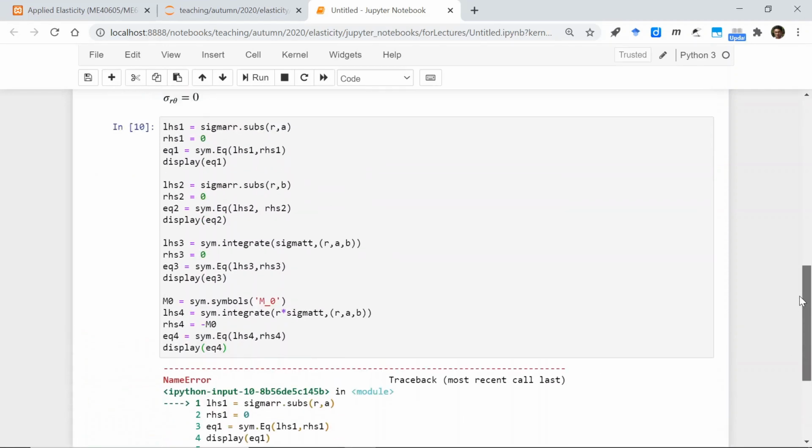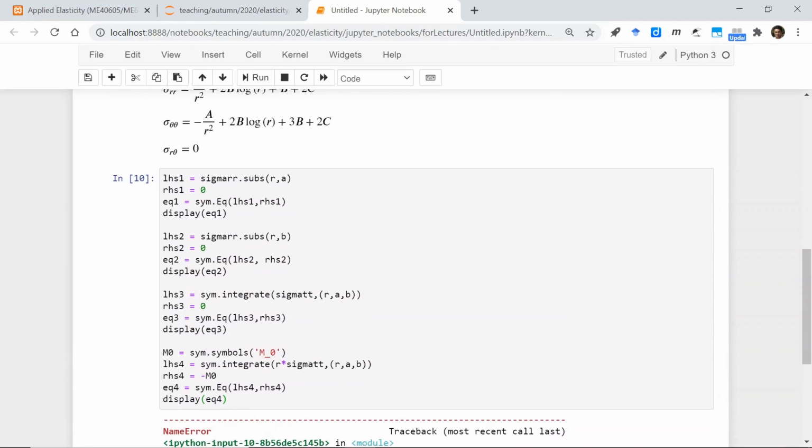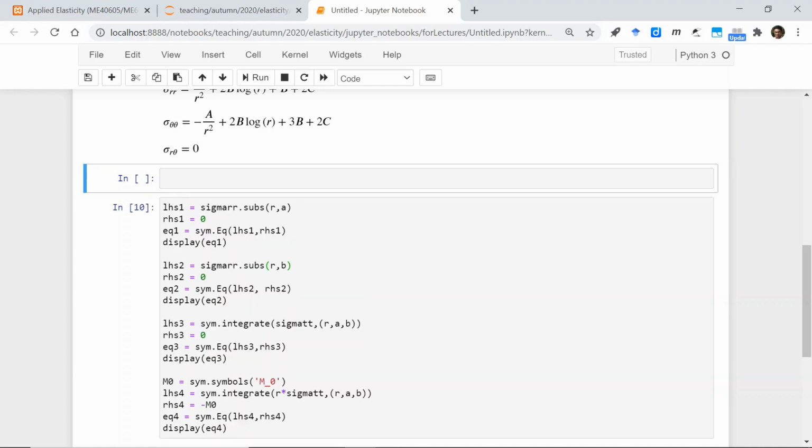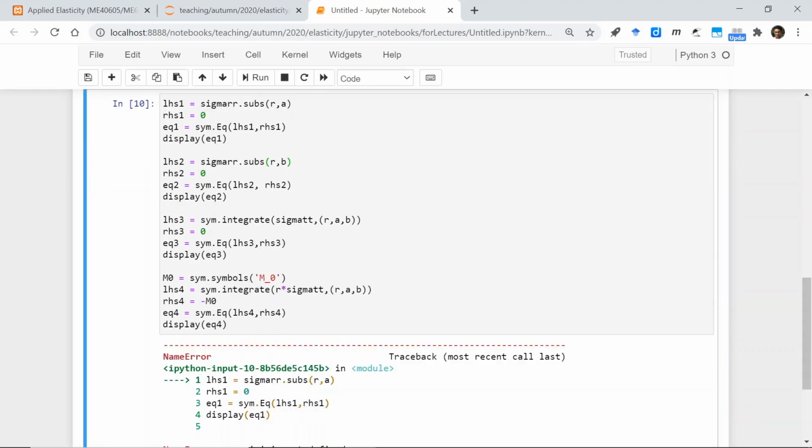Right, so I had forgotten to define these inner and outer radii A and B. So what I can do is, staying in this cell, I can press my escape key and press the letter A, so that an input cell will be incorporated just above it. It is not necessary for me to go to a new input cell, but this will be a reminder of what we demonstrated in our preliminary lectures. So we have inserted an input cell, so A comma B. So this will be symbols A comma B, and I know that they need to be positive. That's it, and this time it should work.